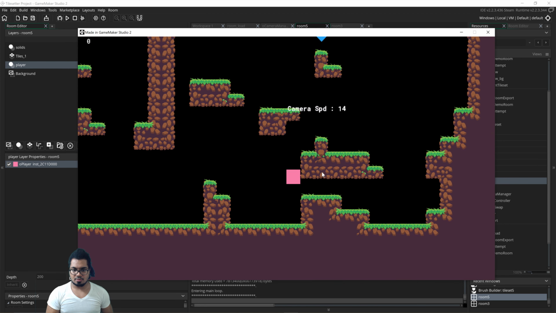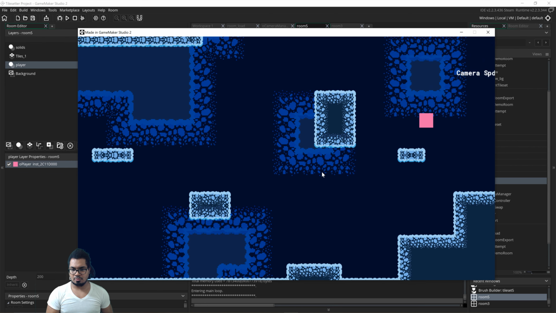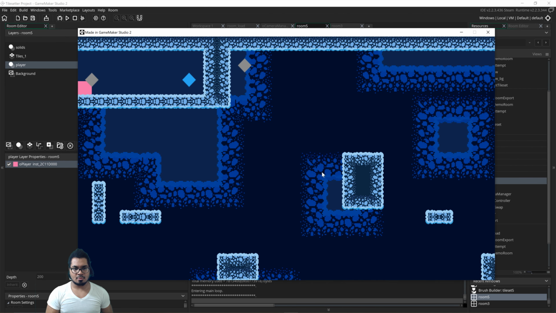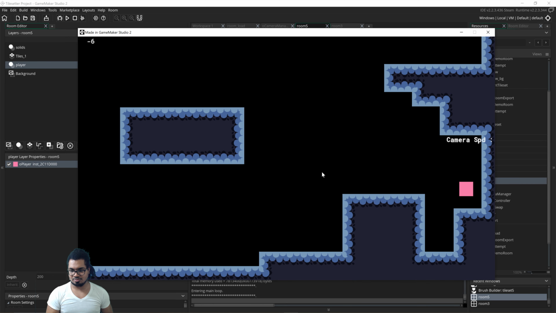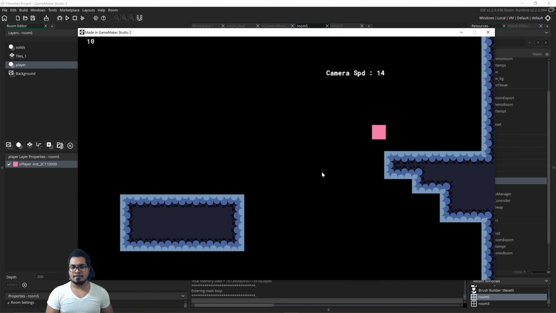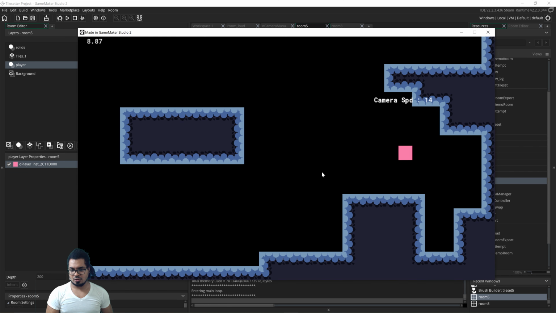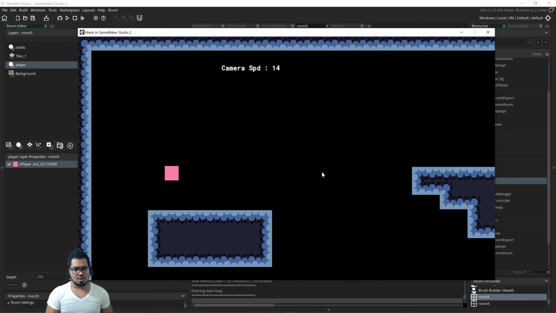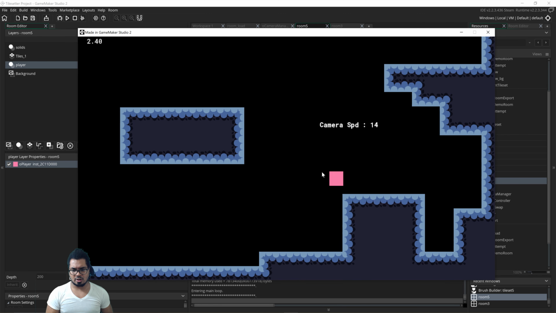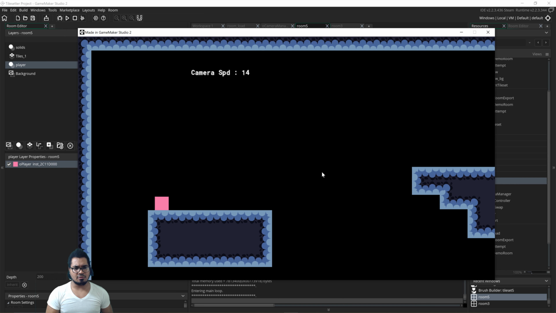And look at that. Go into the thing. This is the other room, right? And we go here, and this is the room that we just made. Fairly neat, right? And look at how fast we were able to make that level. We set it up, and in less than 10 minutes, once everything was set up, we were able to make that in like 3 minutes or so. That was fairly fast, I would say.